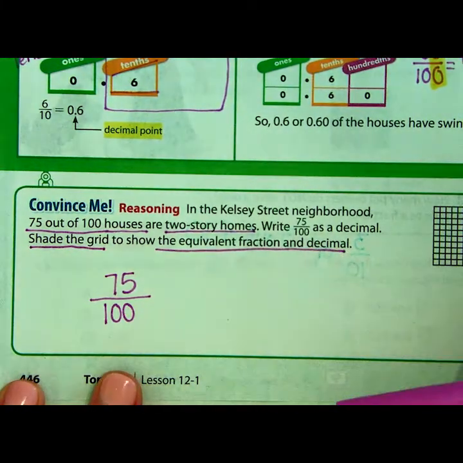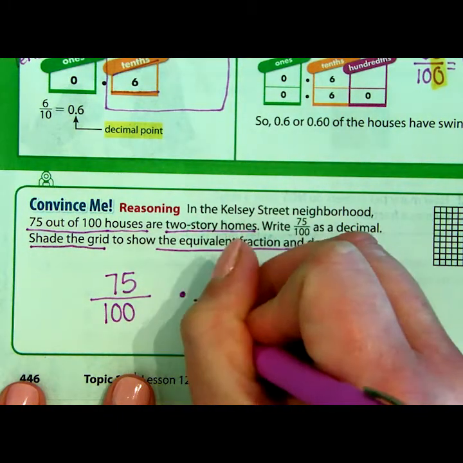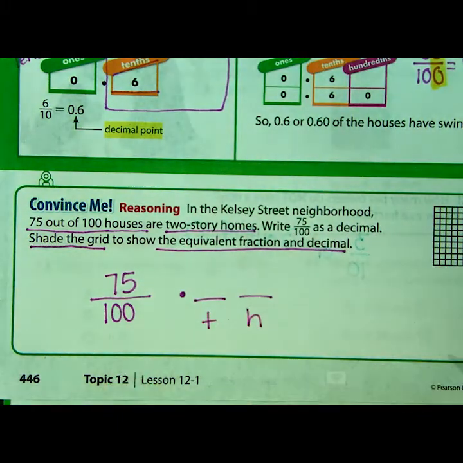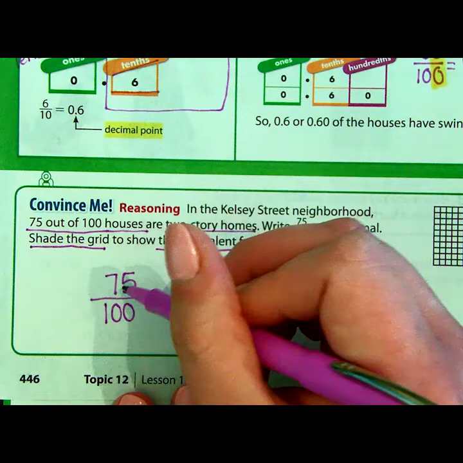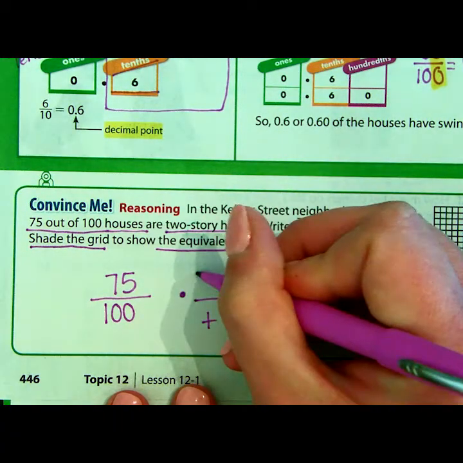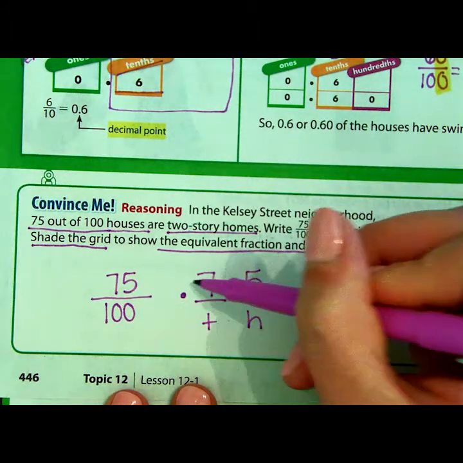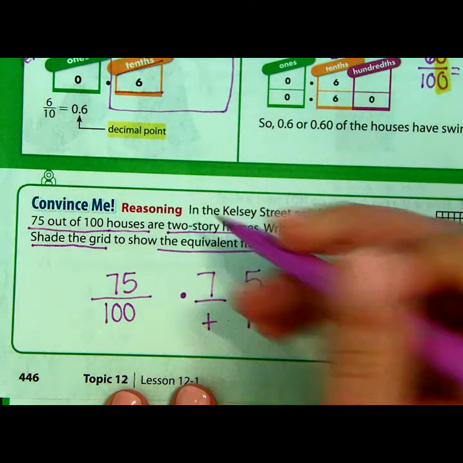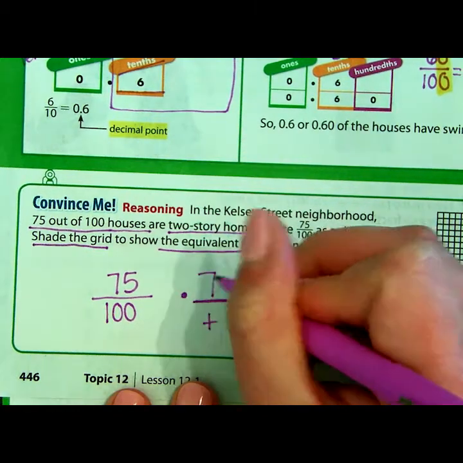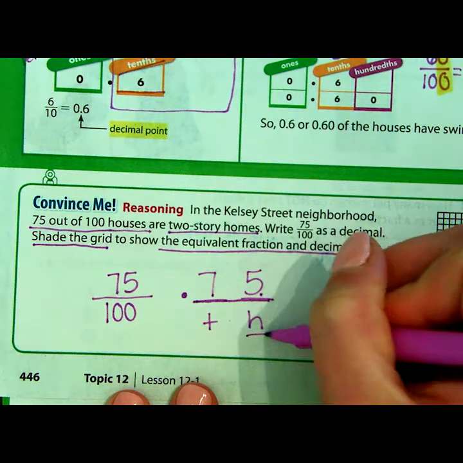Well, I know that the decimal point is what I would remember. So 75 hundredths. So 75 has to end in the hundredths spot. So that would look like this, because I'm going to read my decimal point to the place value where it ends. So I have 75, and then where did my decimal end? In the hundredths place, 75 hundredths.